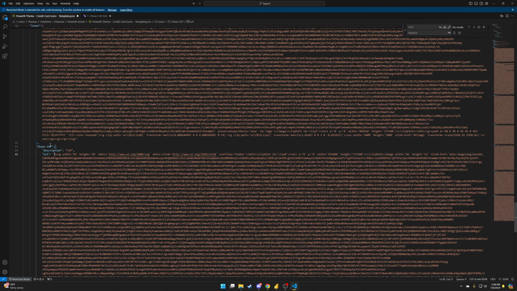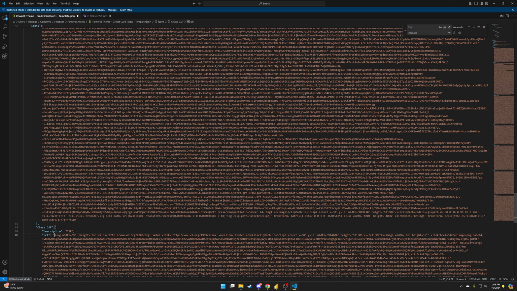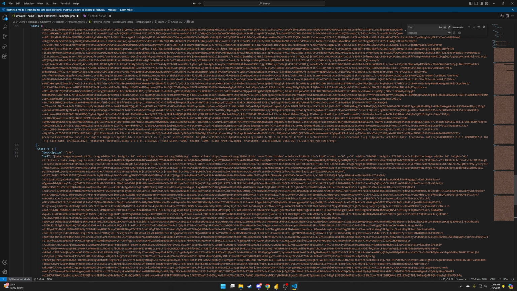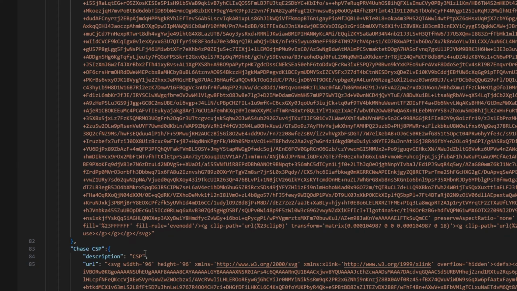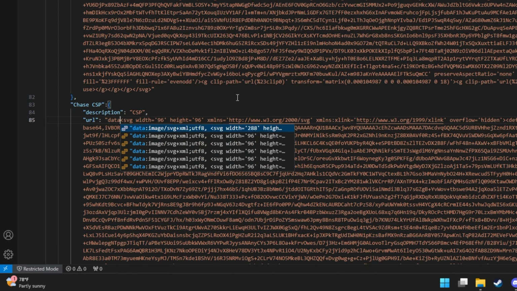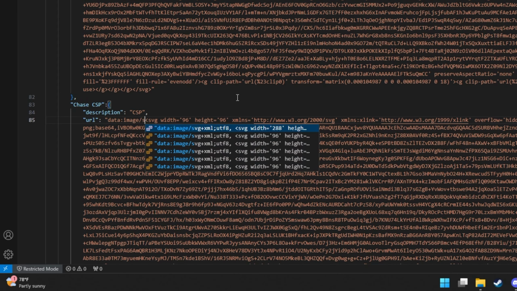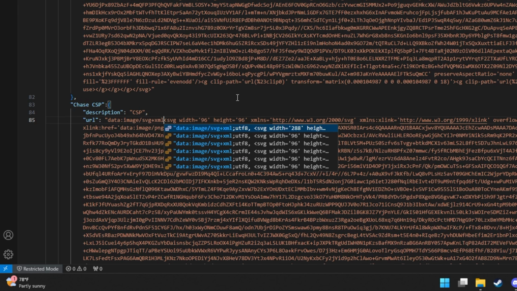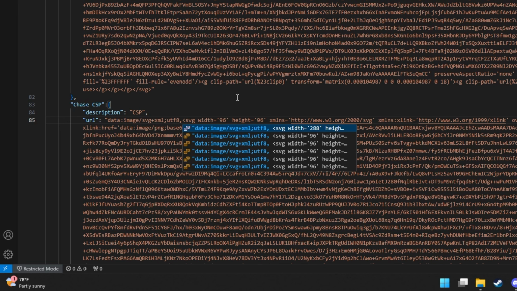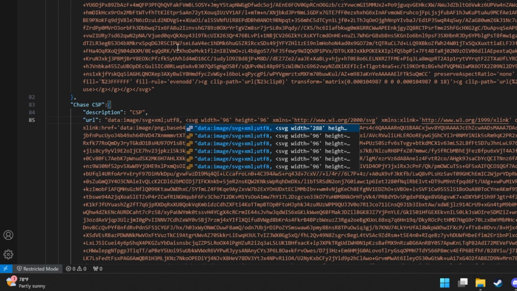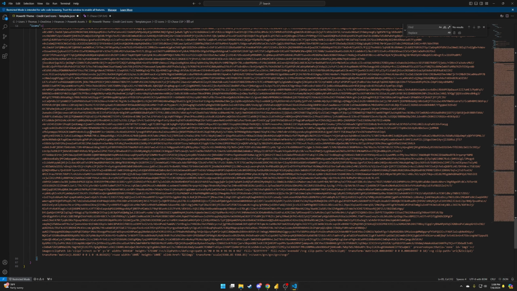And one last thing is you just want to type this beginning text. So I'll type it manually, but you can always just copy paste. So data:image/svg+xml;utf8, and then I like to add a little space there, and that's it. And that's all you have to do.